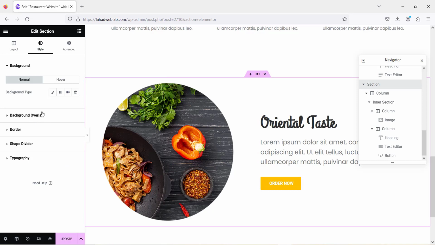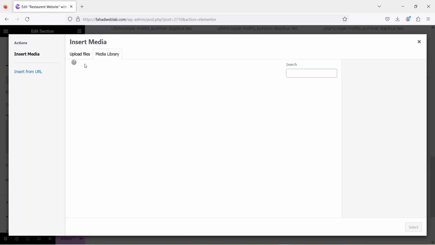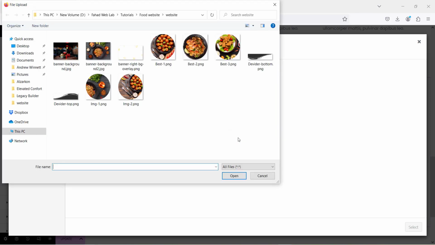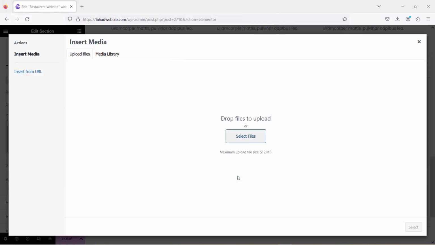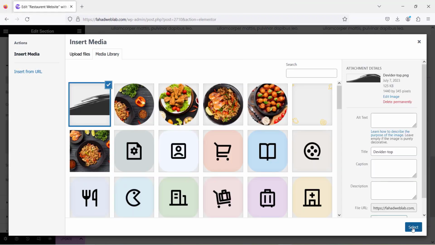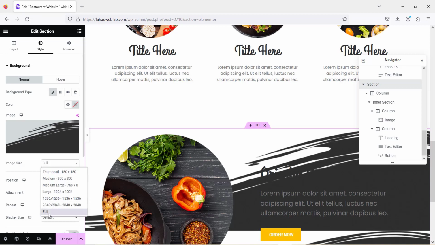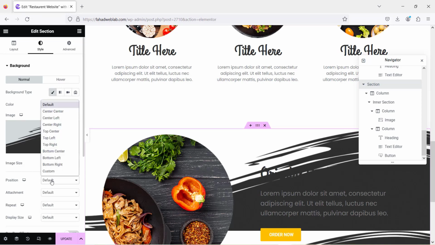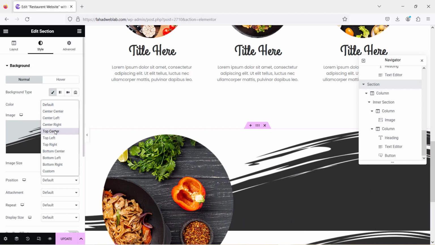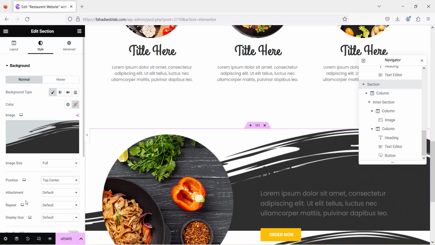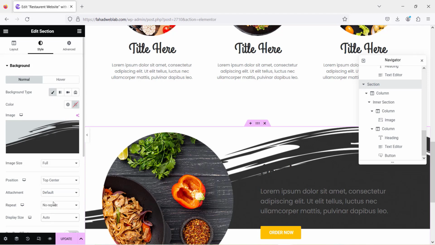Style, background, image, upload, select. Let's select this one. Okay, we'll make it full. Position will be top center. Then repeat will be no repeat, and let's make it contain.